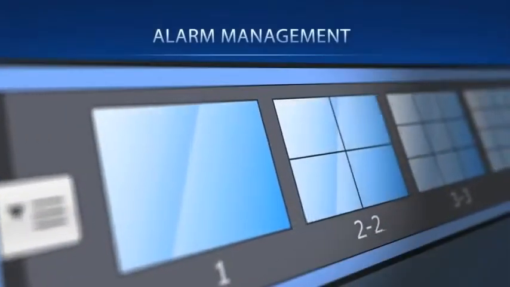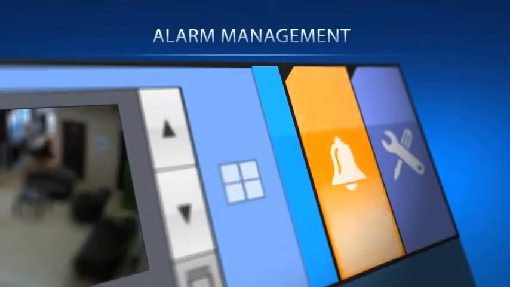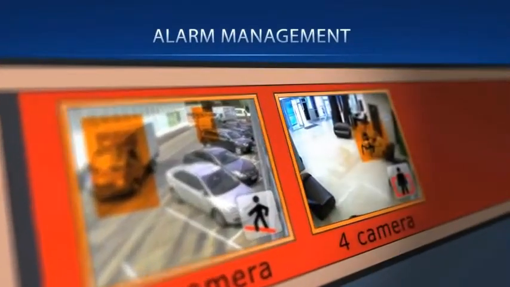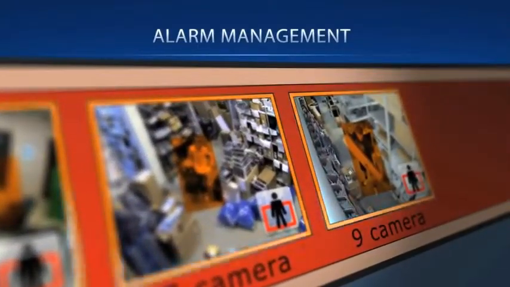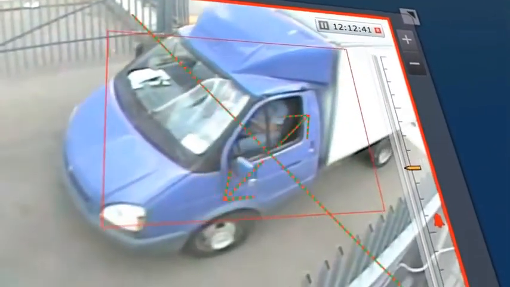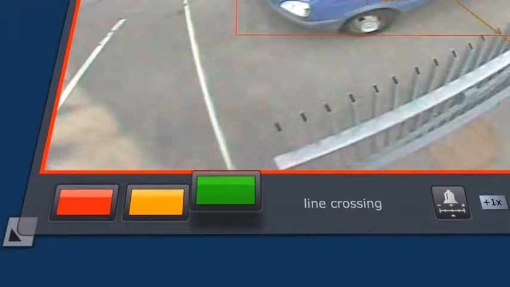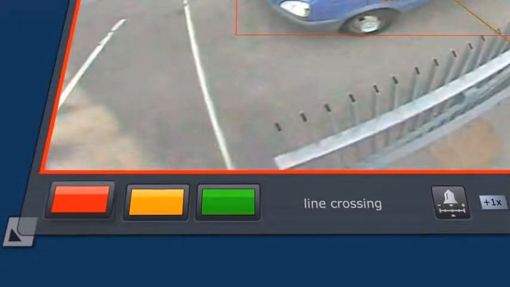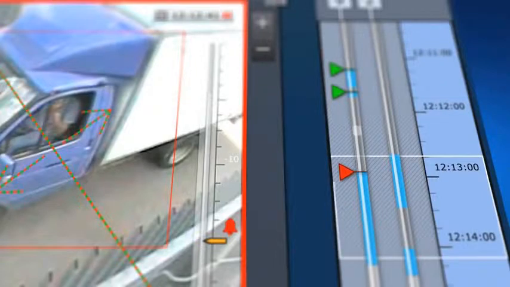Alarm management. Handle alarms fast and securely. Only critical events will draw your attention, and you'll never miss them. After reviewing an event's footage, the operator is required to assess the alert according to a 3-tiered scale: false alarm, situation that requires further analysis, or critical alarm. The alerts must be reviewed and assessed within a predefined time frame. If the alert is not classified before that time period expires, then the event is registered as a missed detection. This helps monitor the operator's work performance.